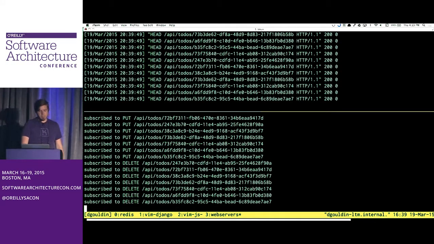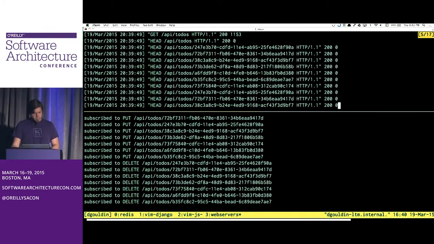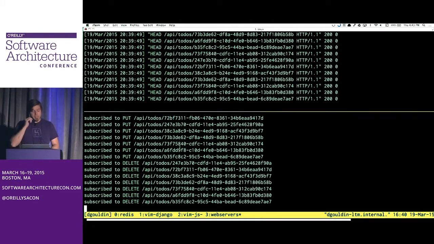So you can see we've subscribed to put and delete on all of these to-do items. We've also made head requests, which responded with 200 because I disabled auth, so everything is 200 right now. But the auth mechanism does still work. I just didn't have time to implement it completely for the demo.